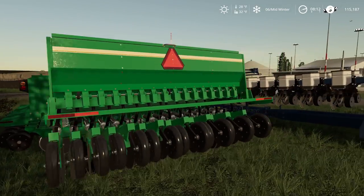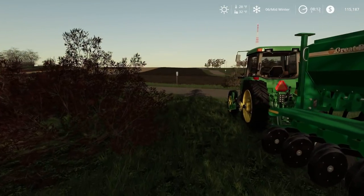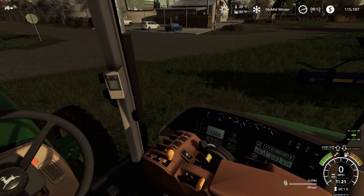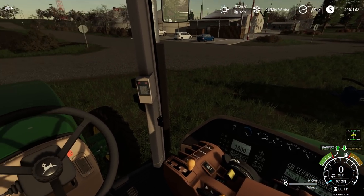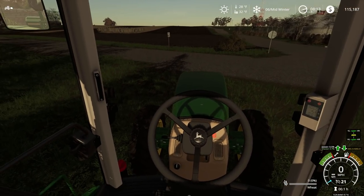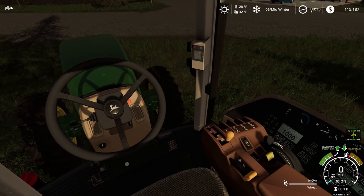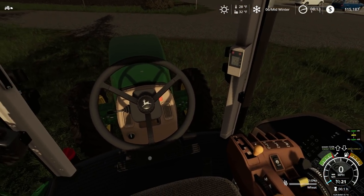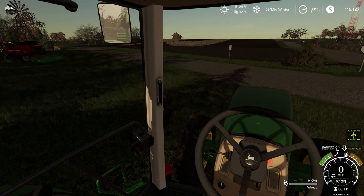Everything looks good — I think I can park this into one of my buildings. I'm going to start this tractor up. First start — that's nice. I do like how all the readouts are over there for this tractor, it's kind of nice, and up on the dash there. Good old John Deere tractor. This has a little bit of plastic in it, but not near as much as some of the newer tractors. Pretty good power shift. Good old tractor to have.